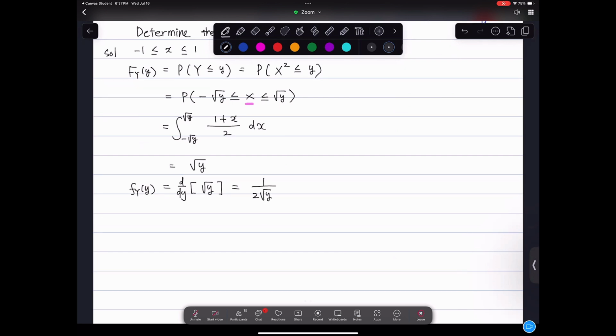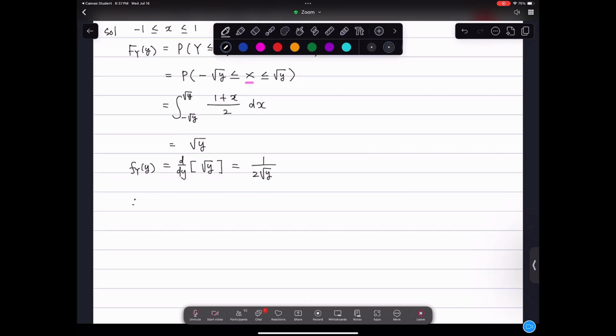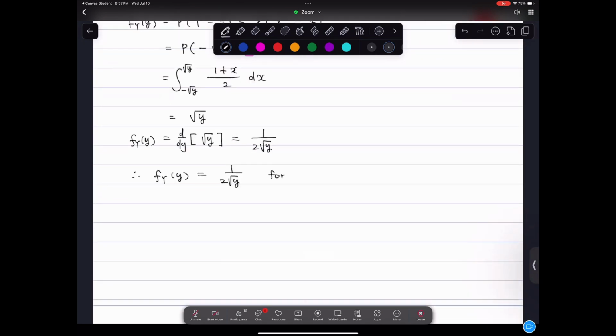So properly, if I have to say my f of y looks like this. For the support, you have to be careful. What are my y values? The y values are based on this, from 0 to 1, and 0 otherwise. So that's a function. But it's a lot easier to just follow the steps and we'll get it.